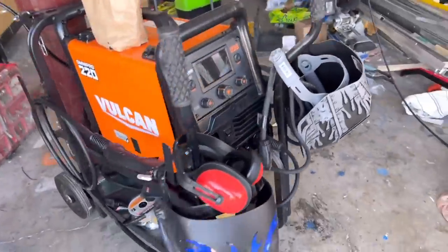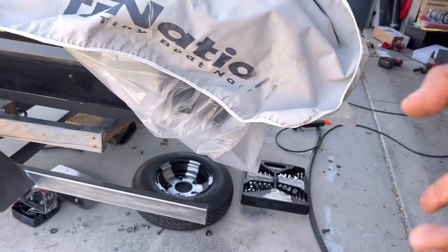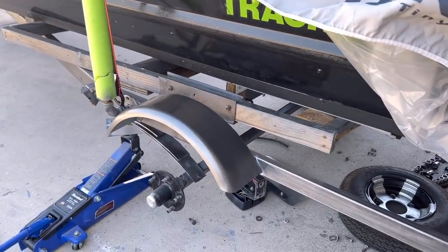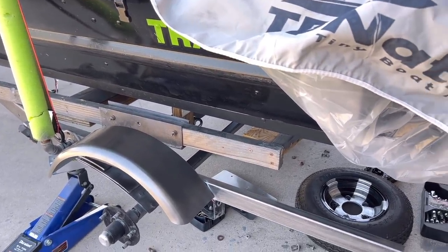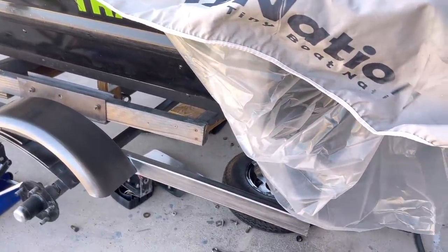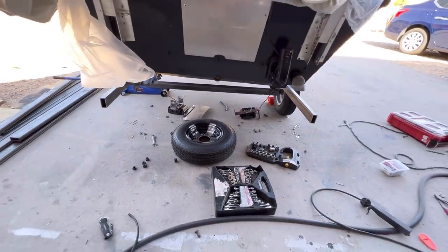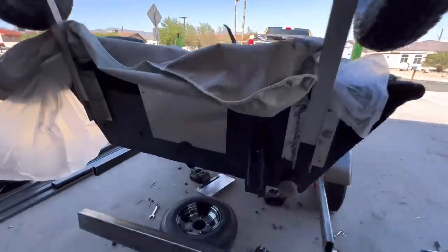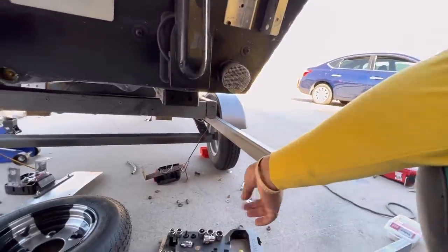I initially bought those fenders and then got deterred because I didn't know how to weld. We're going to figure it out now since I spent a lot of money on this. It came out good — areas to put boat buckles, areas to extend the actual space and put a real fender. You can actually stand on these. Since we're extending this we might even add little extension platforms to step on. The next step is to add a cross member using that same piece of 4 by 3/16ths — measure it, clamp it, cut it, and weld it.